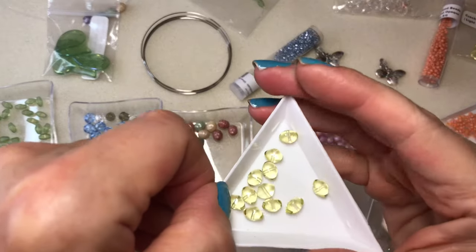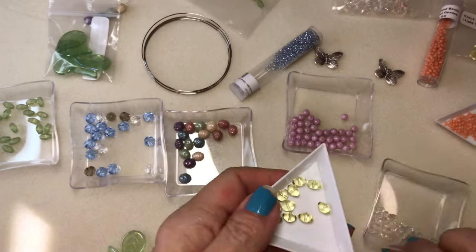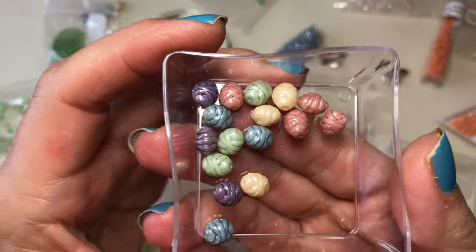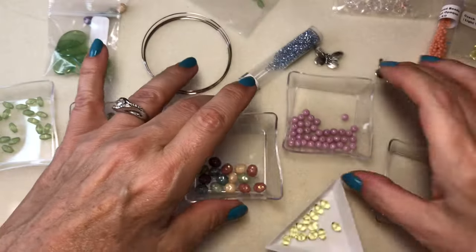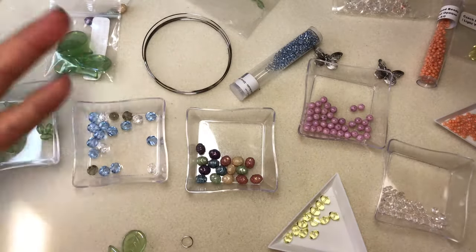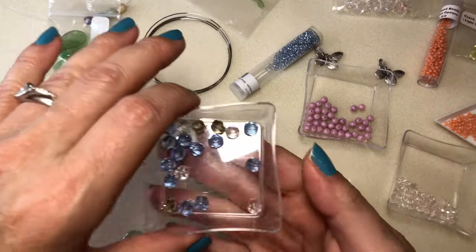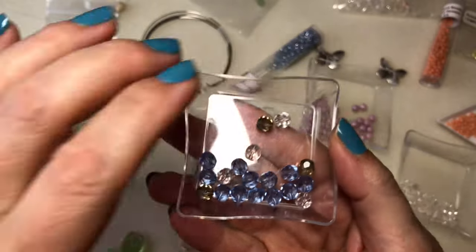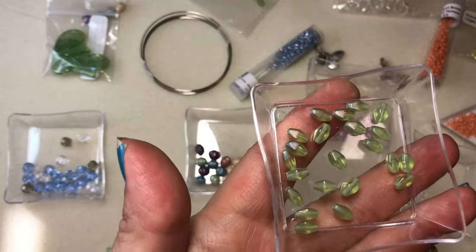And then I have the Czech flat rondelles in light yellow. I can't talk today. And then I have these gorgeous fun beads. These remind me of cotton candy, like going to the circus or going to one of the fairs, riding on the rides and getting cotton candy. And then I have these gorgeous fire polish beads.